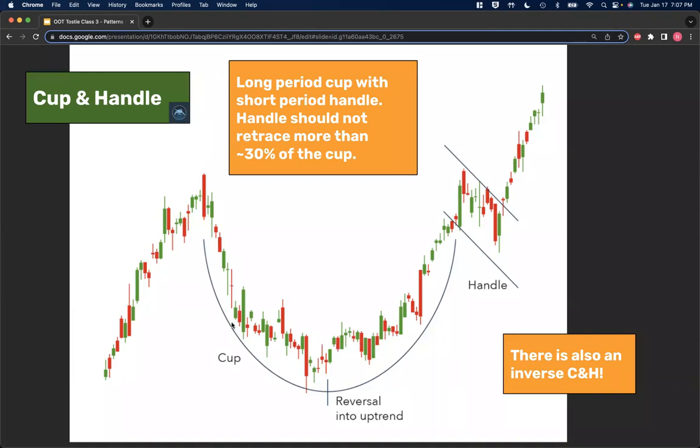So again, aggressive move to the downside and the upside, right? You want to see that quick move up and down. And then you want to see some accumulation volume at these lows, right? You want to see large spikes of volume indicating that people are buying up shares at these lows, which is what you want to see, right?